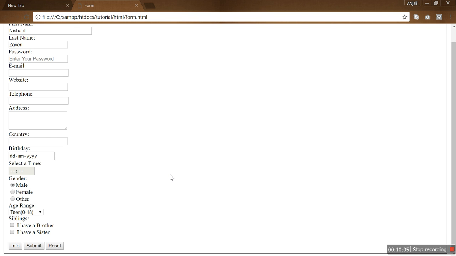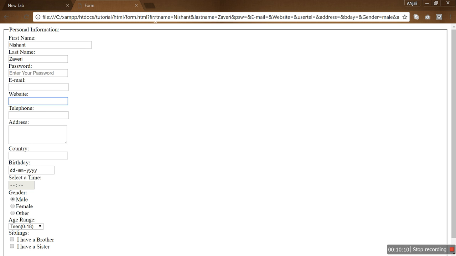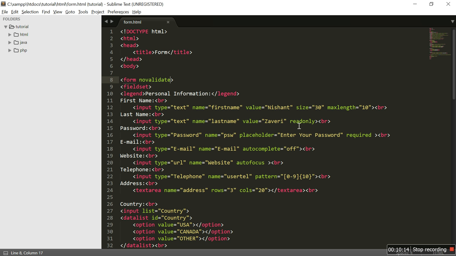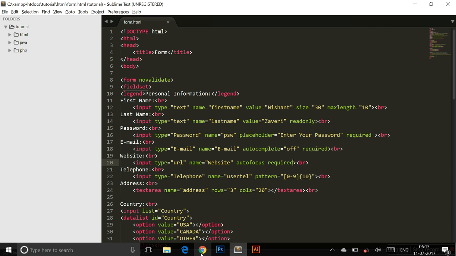If I try to submit it, it will get submitted, though we have written a required field here. So if I write required everywhere, like which is required, and here if I write required, let's save it and check out what happens.